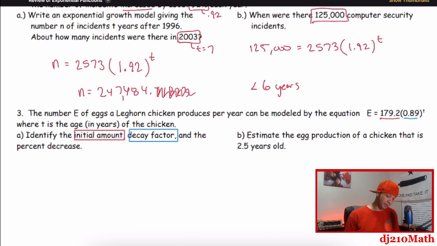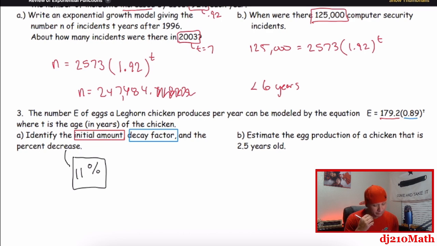So, the decay factor, it's the part inside. Okay, so the percent decrease, here we go. This is how much less is it than 1? Right? The percent is not 89%. I don't care what they say. It's actually 11%. So try to justify to yourself, where did this dude get 11 from? That's how much it's less than 1. So 1 minus 11 is 89. That's where 11 comes from. So the percent decrease is 11%.